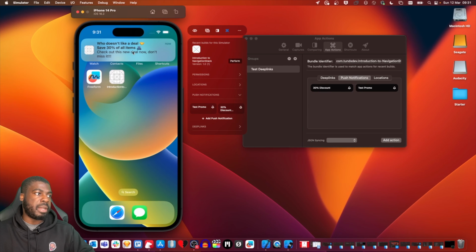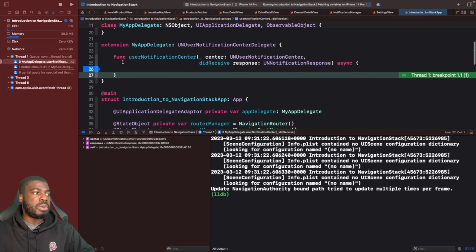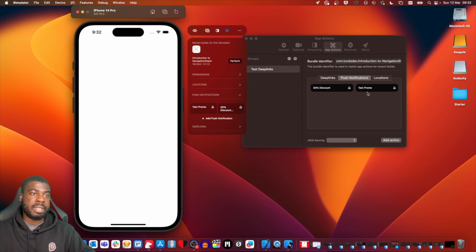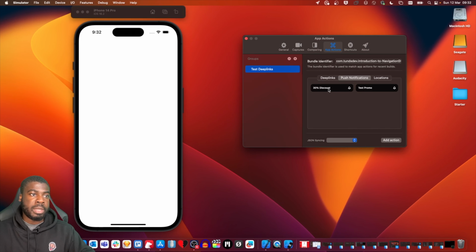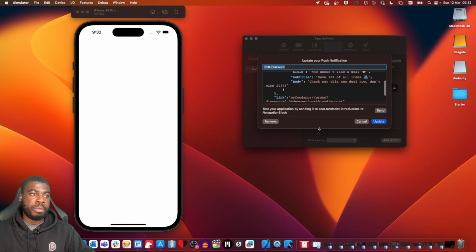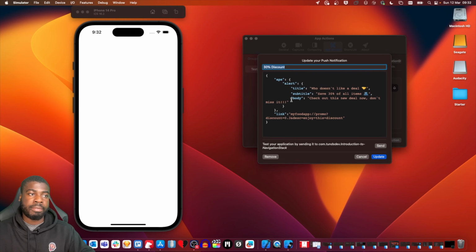And now when you tap on it, you'll see that we actually get this delegate function triggered for us. So whenever someone interacts with that push notification, it will let us know that we received it, someone tapped on it, and you can now do something with that action. So in here, I want to show you how to get the data that we set within this JSON. So if I just open this up, I want to show you how we can get this link from here.